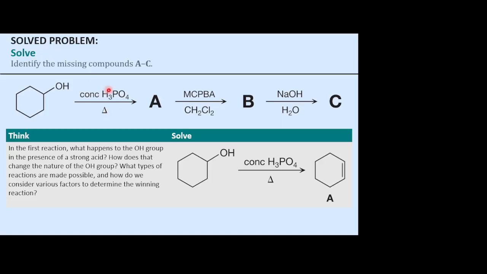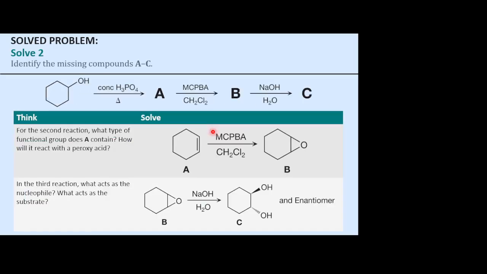So strong acid, concentrated strong acid, and then in the presence of heat. You may know why we use phosphate here usually. Phosphoric acid. Typically, the reason we use phosphoric acid here, exactly. If we used like HBr, we'd have... exactly. It's just a hydrogen source, an H+ source. Got it. Perfect. Okay, and so we go on to the next part.